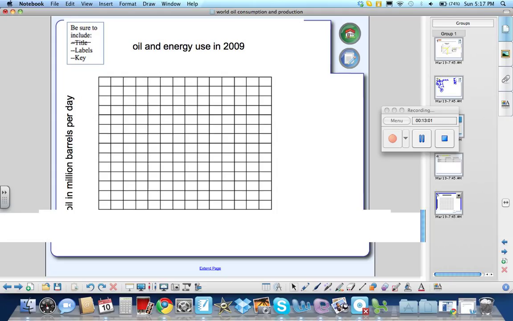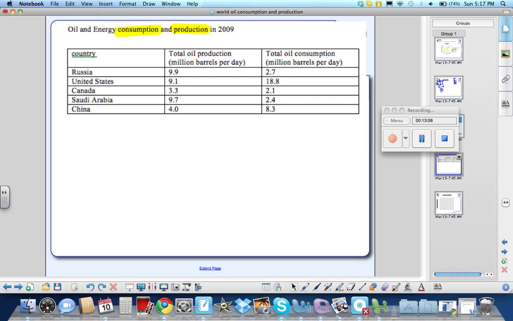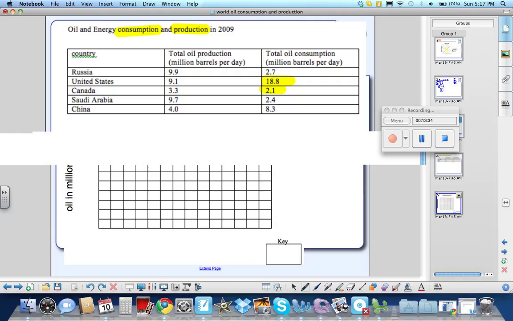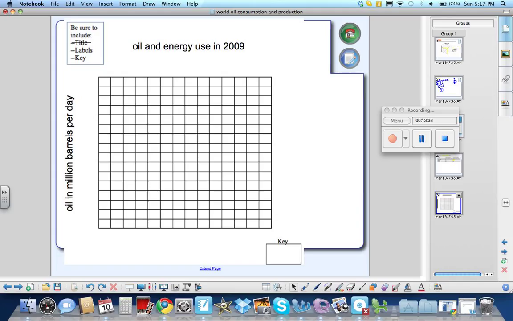Well, I'm looking at my numbers, and if you again look at your grid, you will see that the smallest amount is 2.1. Okay, and what I'm talking about is this number right here. That's the smallest amount. So I definitely want to make sure that my y-axis has 2 in it. And it goes all the way up to 18.8. Okay, so again, we're not going to be too perfect with them because they are decimals, but we just have to get close to it. Just like in science class, sometimes decimals, you just want to get approximately answer. So we're going to go from 2 to 18. Let's see if we can go by ones.